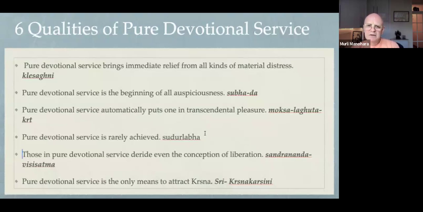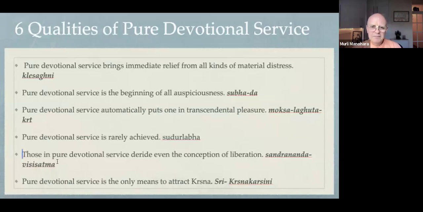But actually, Jiva Goswami brings out that it's easy to achieve if one practices kevala-bhakti, if one is not making offenses, then it can be achieved. This is speaking about how it cannot be achieved if you take up other processes of sadhana. It can be achieved if you practice sincerely the principles of sadhana given in Bhagavatam or here in the Nectar of Devotion. But otherwise, without that, it's sudurlabha. If one is offensive, if one is not practicing properly, or if one's devotion is mixed, then it becomes very difficult. Interesting note. I hadn't seen it from that perspective before.